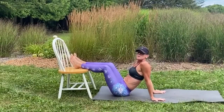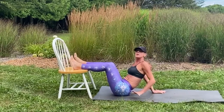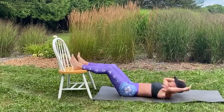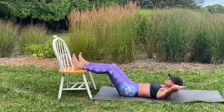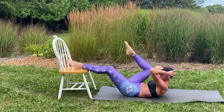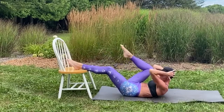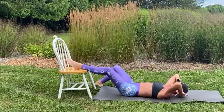Our last movements are going to be using the chair, but our feet are going to be on the chair and we're going to be laying down on our backs. Starting with your peace fingers behind your head and your toes pointed. I want you to draw your knee in toward your chest, tap the top of the chair. Knee in toward the chest, tap the floor with your toe.